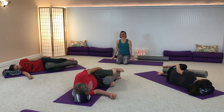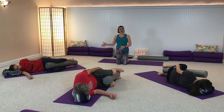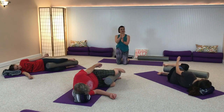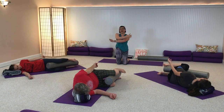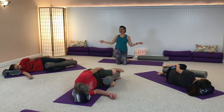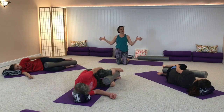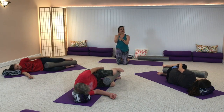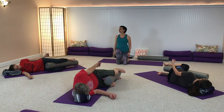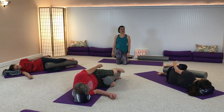All right, let's connect our upper and lower body. So now press your hip forward and your shoulder back. Feel that opposition in that movement. Yup. And now glide that hip back and your shoulder rolls forward. Just take a little bit for your brain and your nervous system to connect in with that movement. Hip goes forward, shoulder goes back. Shoulder goes forward, hip goes back.